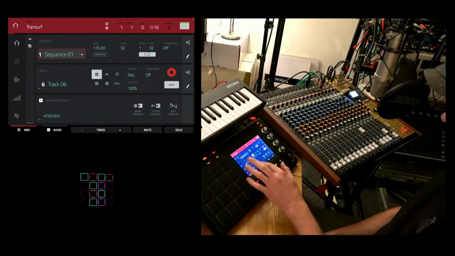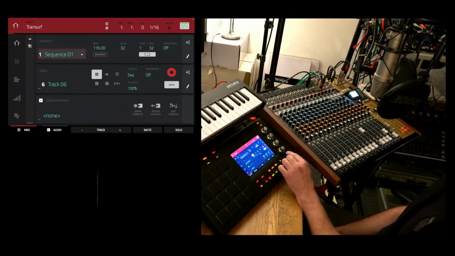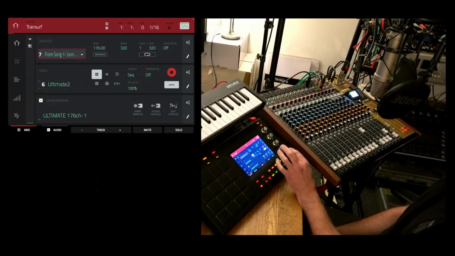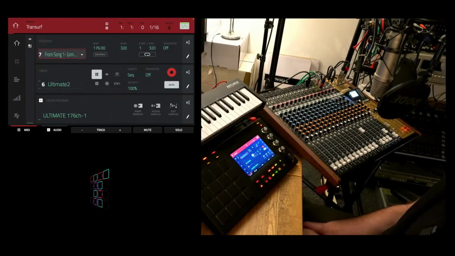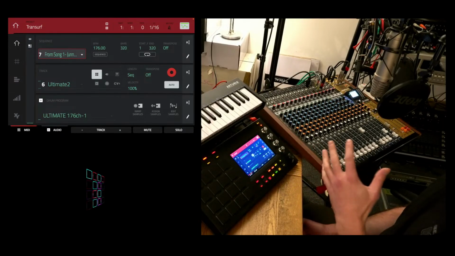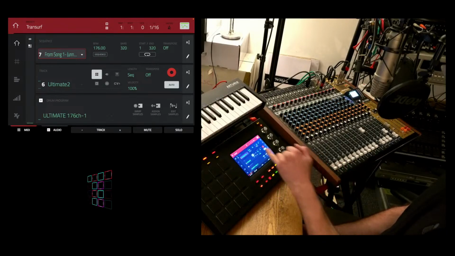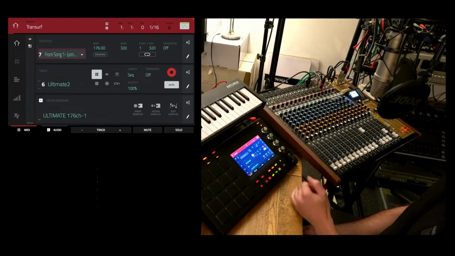So this track was originally made out of 5 or 6 sequences. I stitched those together in song mode and came out with this version. It says 320 bars, which is quite long. My tracks are usually around 256 bars, but this track actually finishes around, I think, bar 288.